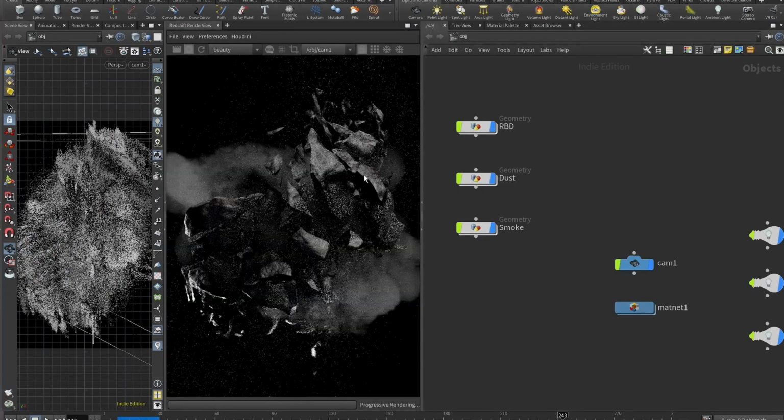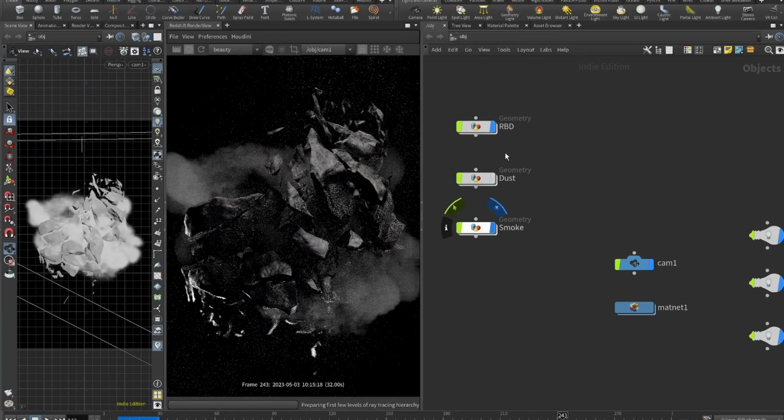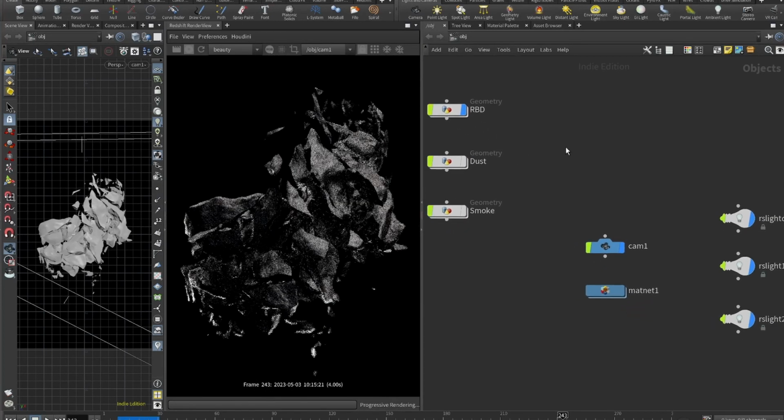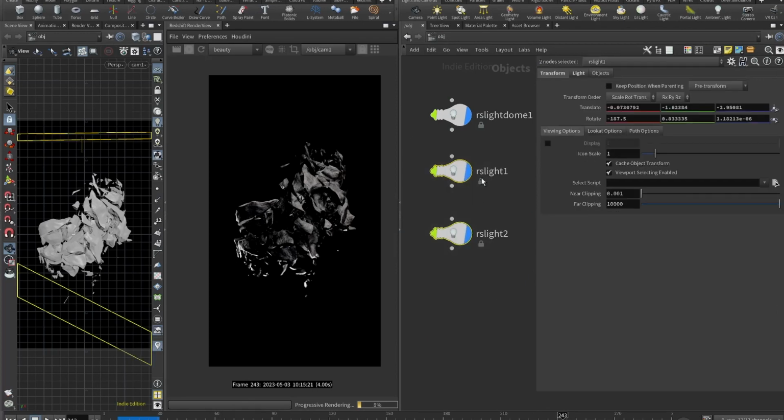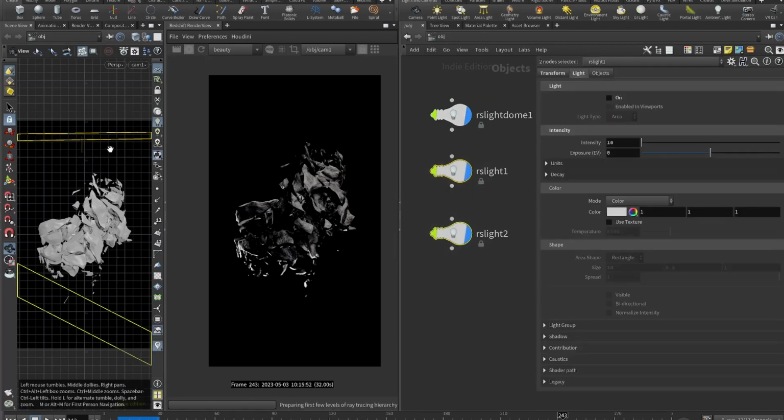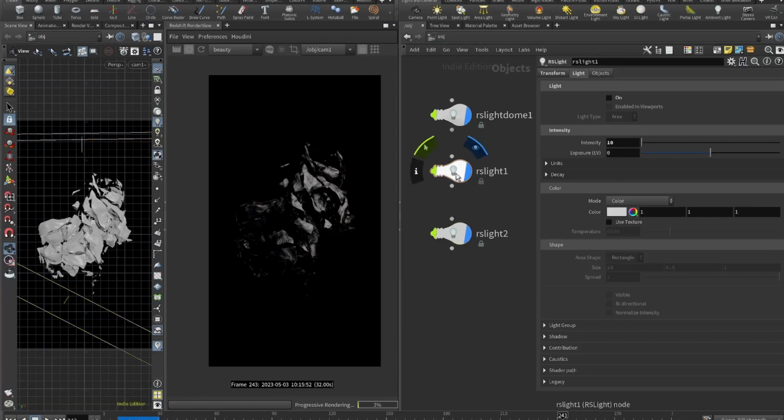You should definitely go with a lower resolution of the smoke. Let's talk about all of these independently. Let's talk about the lights. So I started with this RS light dome, and if I disable these two lights, one up here and one on the bottom here, you can see it looks good, but you will lose a lot of details. And then I added this light on top, and it shines on this part here.